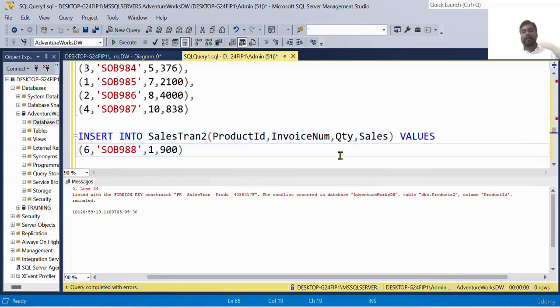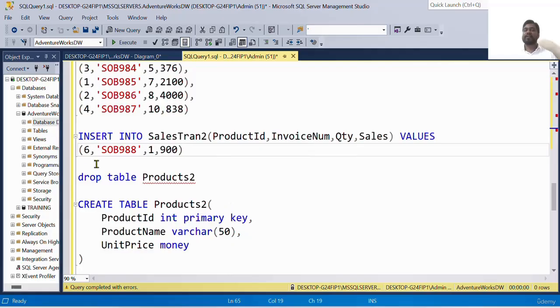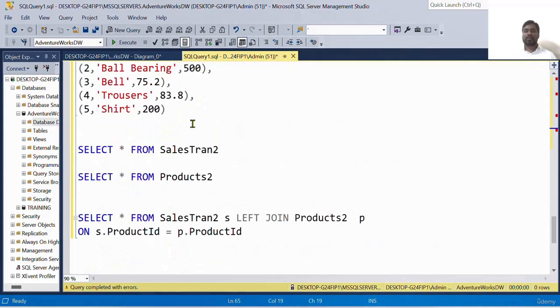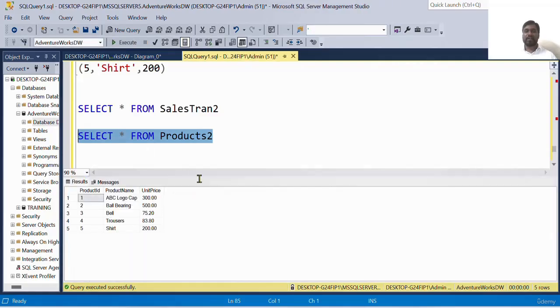Why is this now restricting us? It is restricting us from inserting this ID 6 because the products table, which is our master table, doesn't have any ID with the 6 number, with the product ID 6. And if you had to insert that in your transaction table, the record will turn orphan. And hence, to avoid that orphan record scenario, it will restrict you. So the first thing that you'll have to do is you first insert this. It is saying first you insert the number 6 into products 2, only then I'll allow you to enter in the sales turn 2 table. This is the single most benefit it gives you.